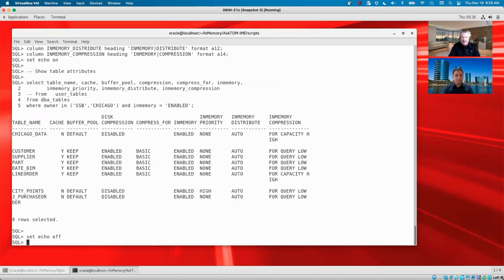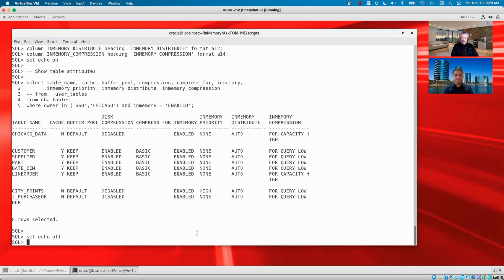I actually set capacity high for the Chicago data table and the line order table, the one we're talking about. You can set it at the object or segment level, as we've talked about, and the trade-off is still way faster than being in the row store. But you can also do this at the column level, and I did this because I couldn't get it all to fit otherwise. So that's actually a good point.